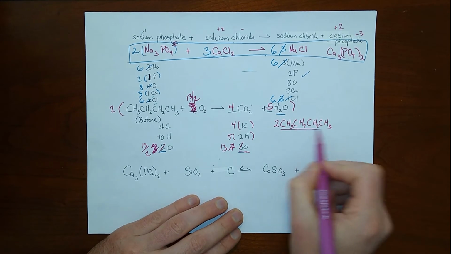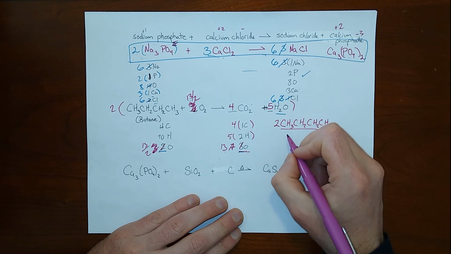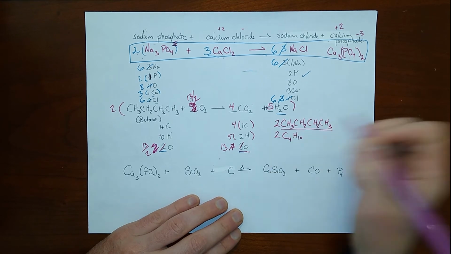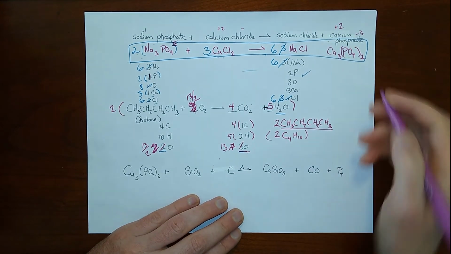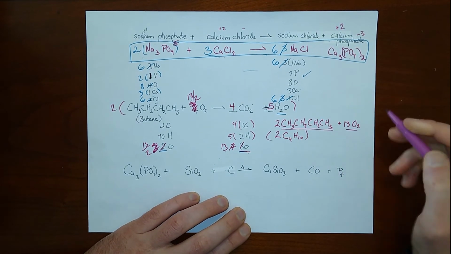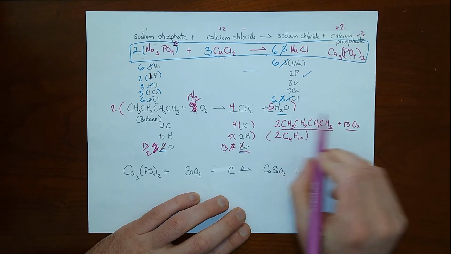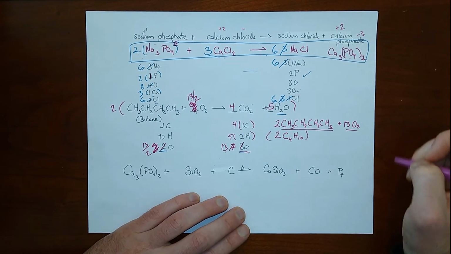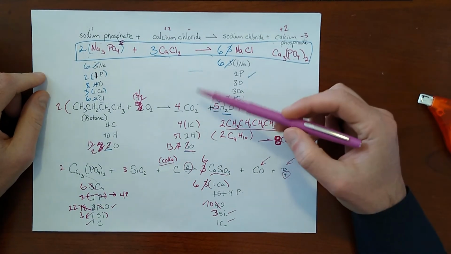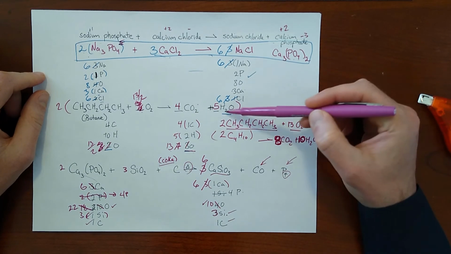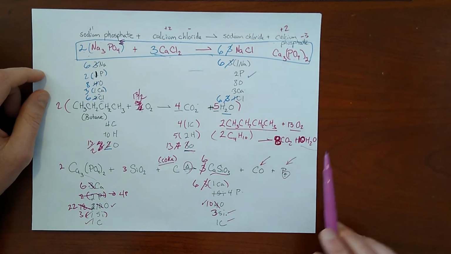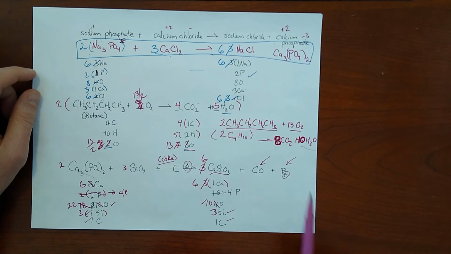Okay, you'll sometimes see this. Instead of written out this way, this is more of an organic chemistry way of writing it. You'll see it just written as C4H10. Okay, so you could write it like that instead as well. Plus 13 oxygen molecules. So we need 13 oxygen molecules to burn 2 butane molecules. And so when you multiply the 4 carbon dioxide and the 5 water molecules by 2, you get 8 carbon dioxide and 10 H2O, and then your equation is balanced.